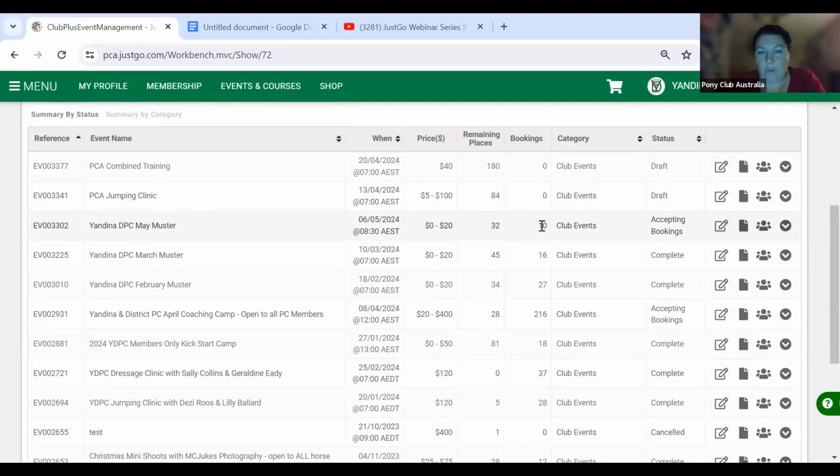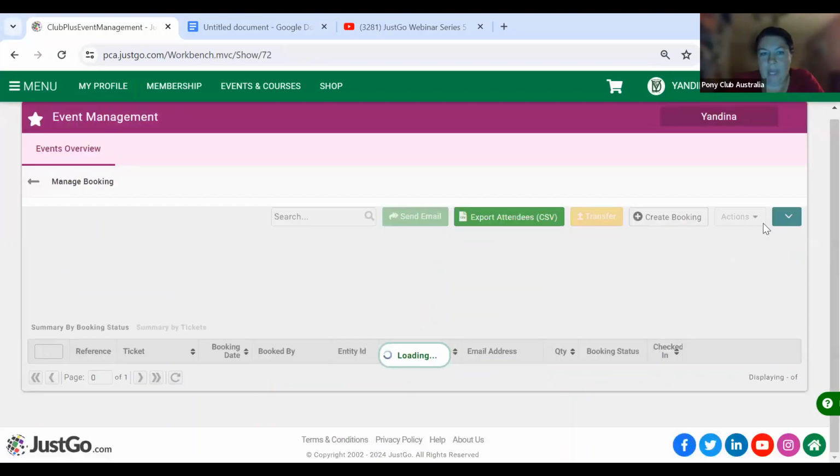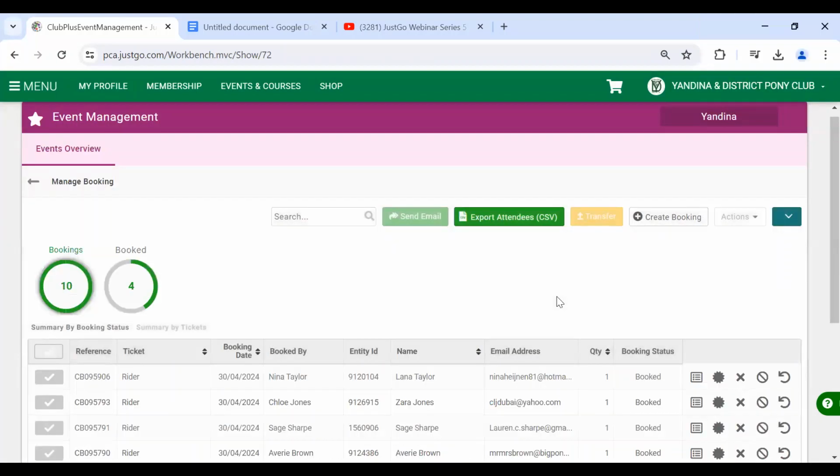As you would probably know, you always have those last minute people going, oh my gosh, I forgot to nominate, so that number will go up. It's $20 for our muster, and I can click on the people here and it tells me who's coming.